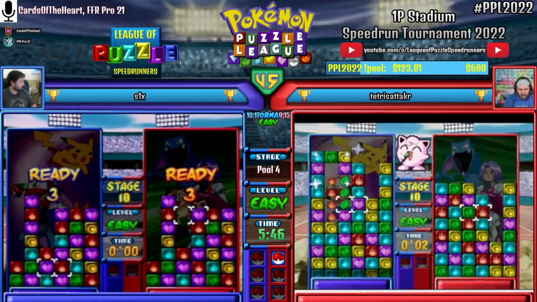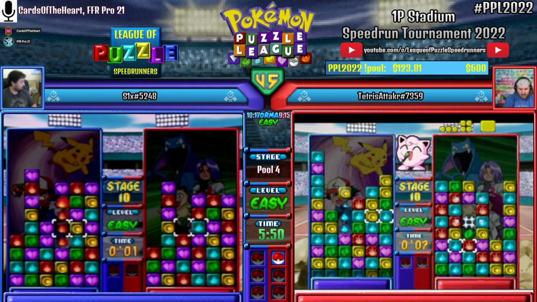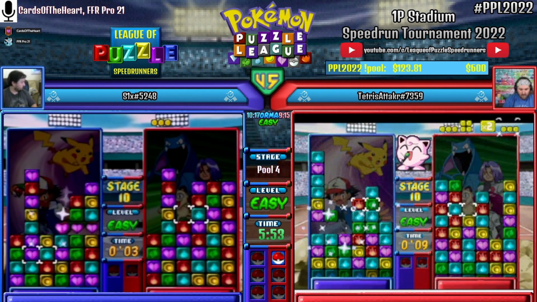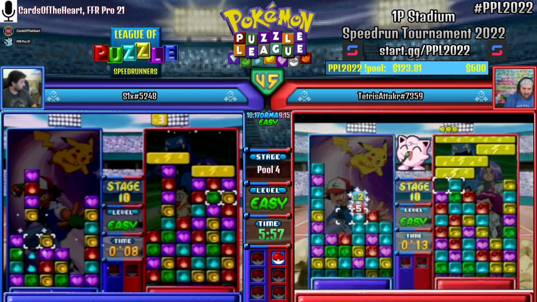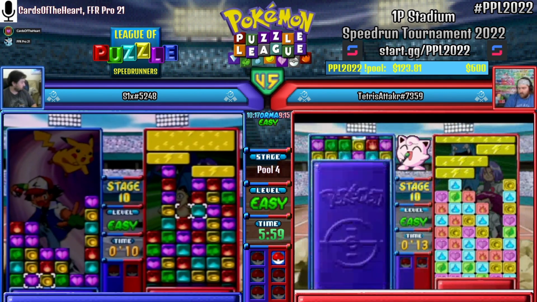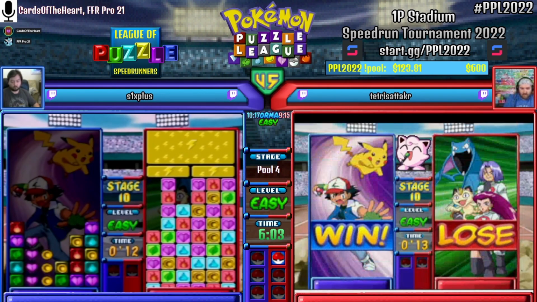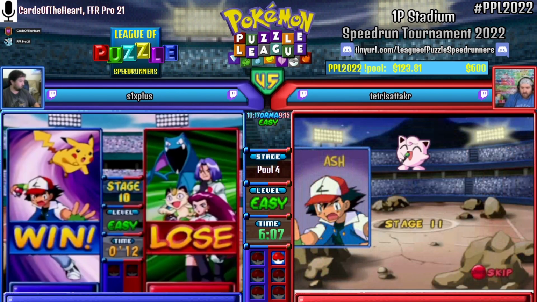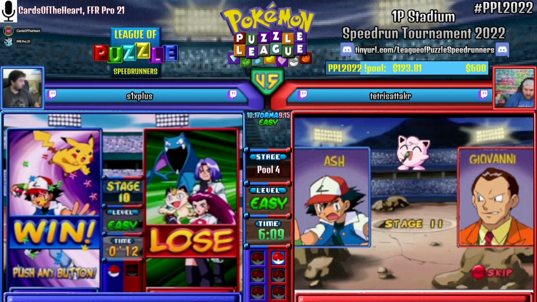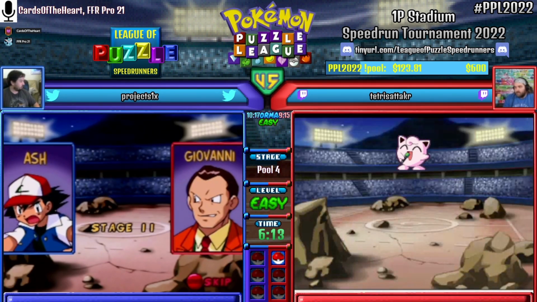Alright, let's see. TA. Start with the 8 combo. I like the 8 combo start. Oh yeah, that actually stacks really well with follow-up 4 combos, it appears. That was quite crazy. 6 could only make up a second on that. These two are on the way to times around 630.